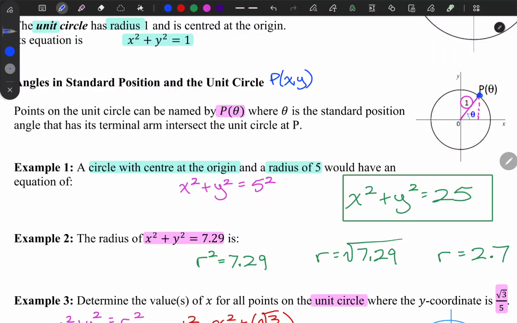So your x squared plus y squared will always equal 1, what we had over here. And because of that, that kind of gives us another way of identifying the point. So if you know the angle, you should be able to find an x and y value because there is only one x and y value for a point with that angle on the unit circle.